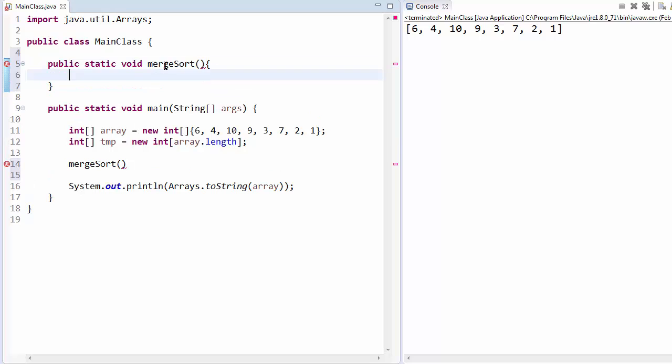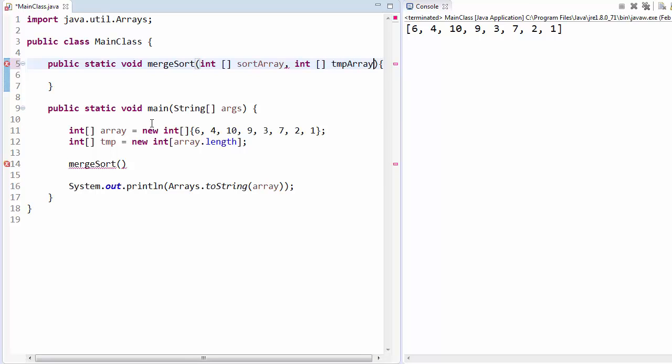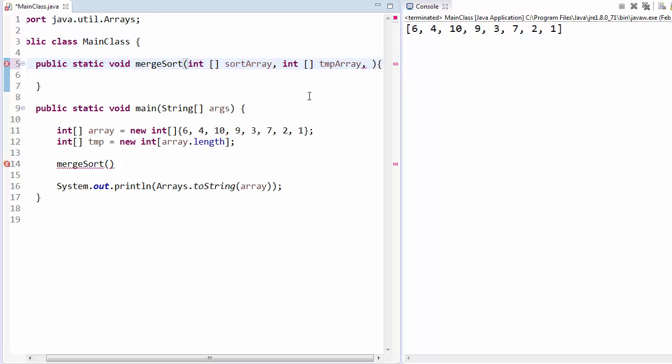As I just said, one of our arguments needs to be this array, so I'll call it sort array. We're also going to need to pass in this temporary array, so I'll create that as an argument as well. Then I'm going to want an indication of the index: one for the low index and one for the high index, because we're going to be splitting it in half, remember?